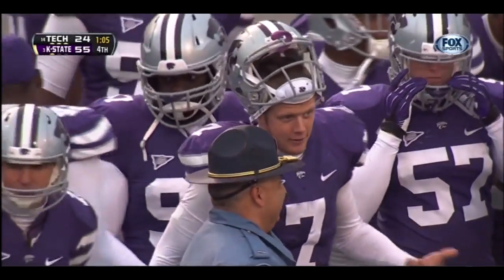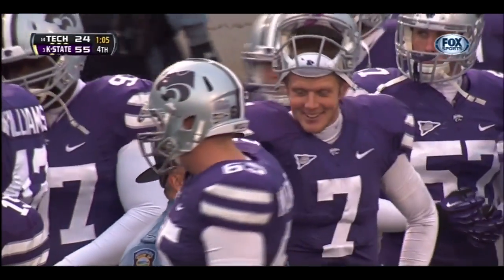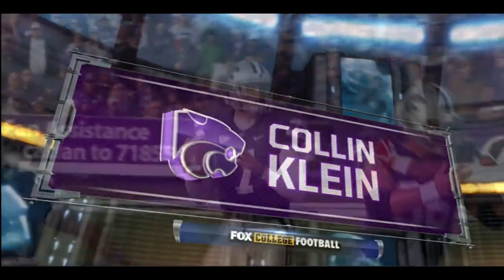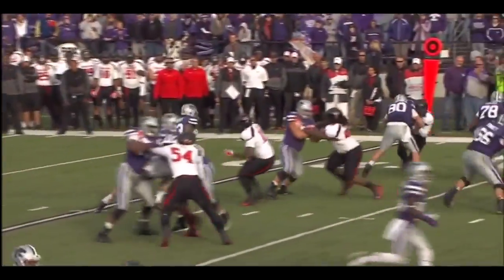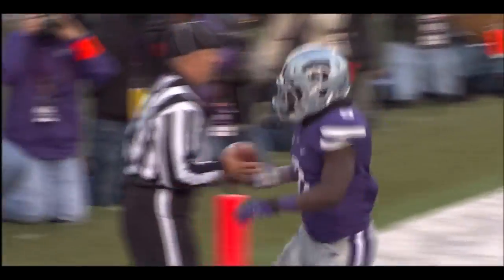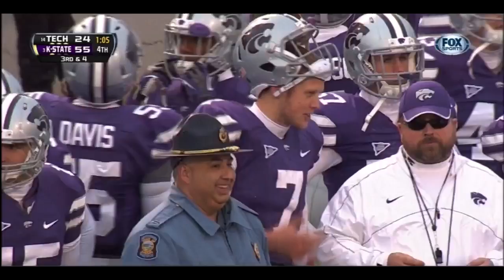Just like the way it all comes together for this team. Offensive line, unsung heroes. Guys can move up and down the line, and guys can play guard, can play tackle. They're versatile. They play both sides of the line, right side, left side, and then you see what Klein's done today. How about this touchdown pass to Tremaine Thompson? And then, of course, the way he normally does it, with his legs, breaking through the Texas Tech defense. And how about this one? A shovel pass that goes down as a touchdown pass to Angelo Pease, who's really given them good play the last 2 weeks as the backup tailback to John Hubert.